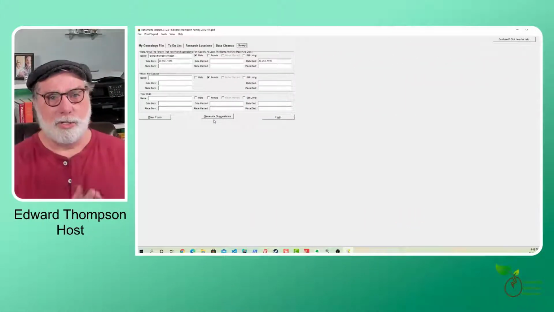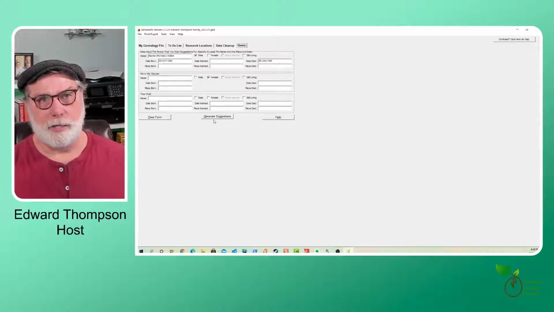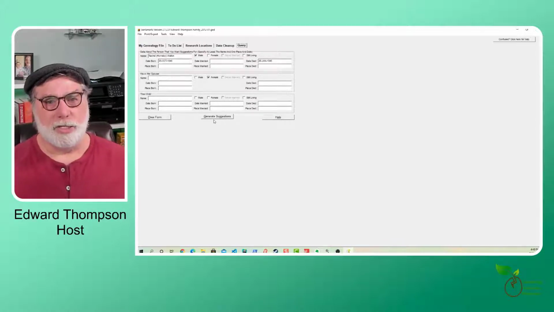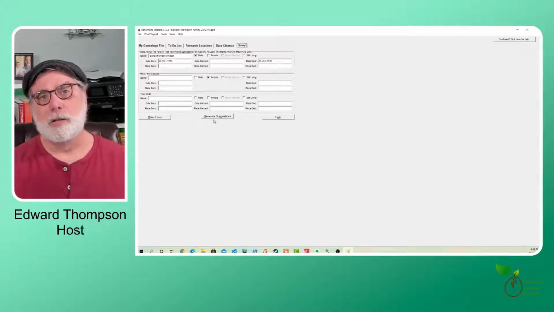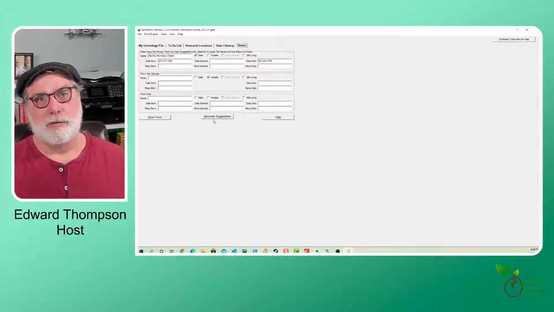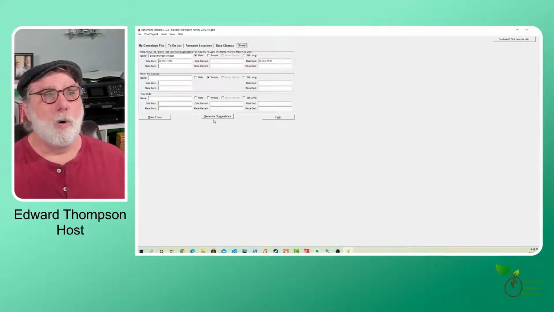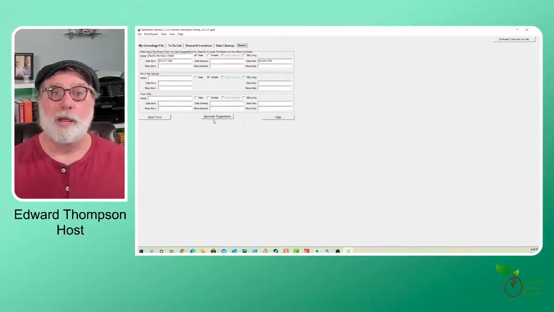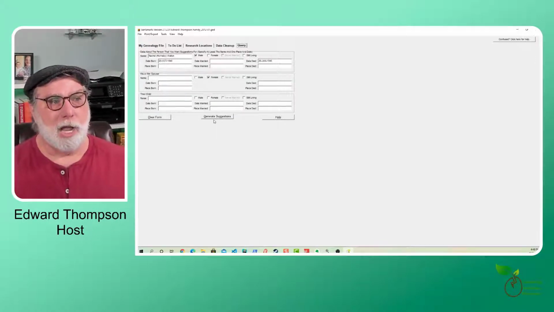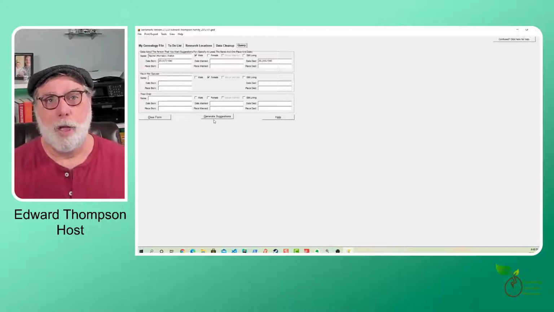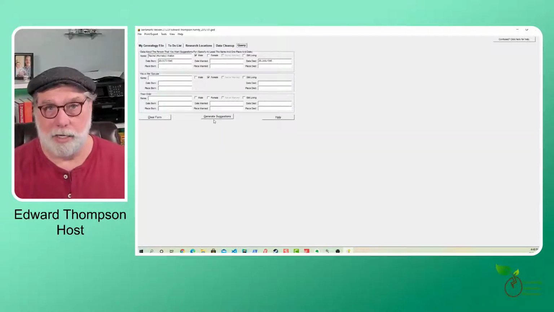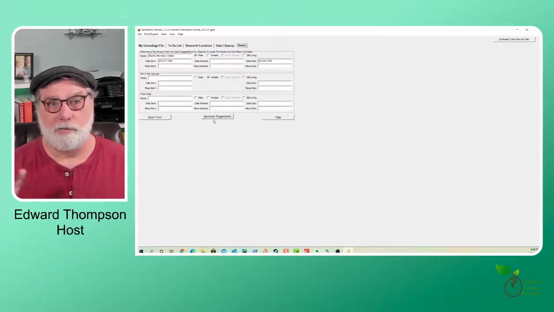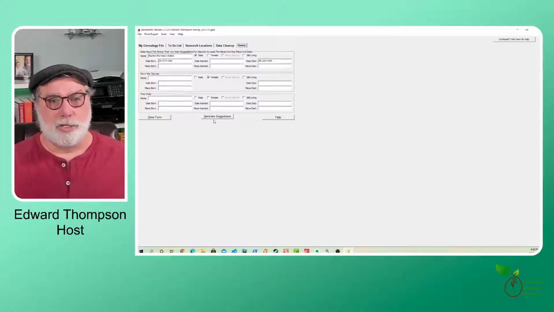Let's summarize. When would I want to use GenSmarts versus just being happy with my tree builder hints? If I want to do some physical research and I really don't know where to go, or I know where I'm going and I want a list of all the resources that I should look at while I'm there so I can maximize use of my time. It looks like this is an excellent program for building out a research log or a research plan in kind of a draft format. Why did I choose GenSmarts to showcase?